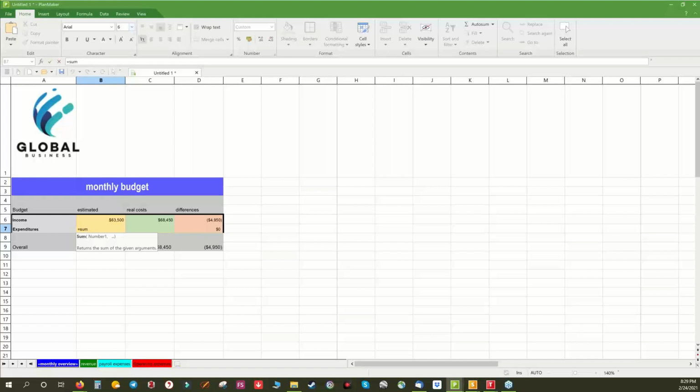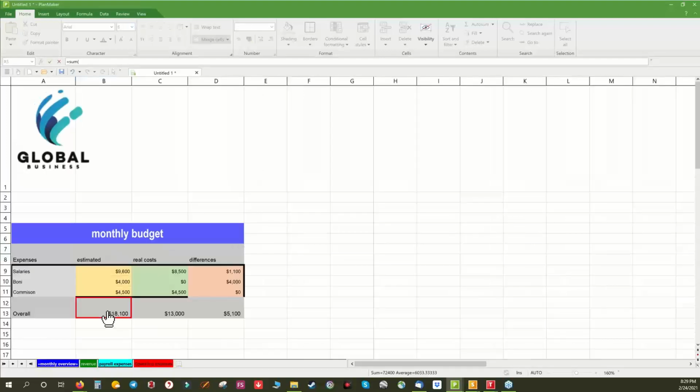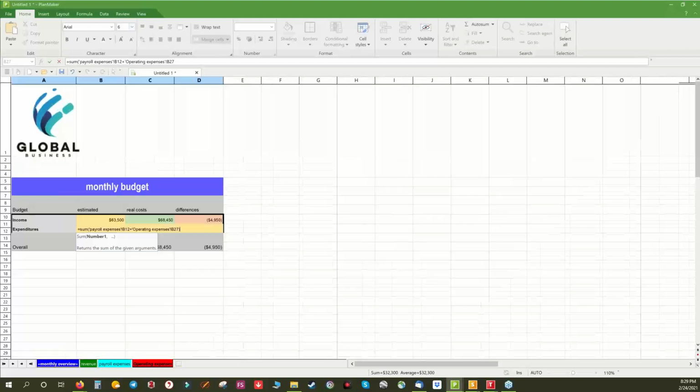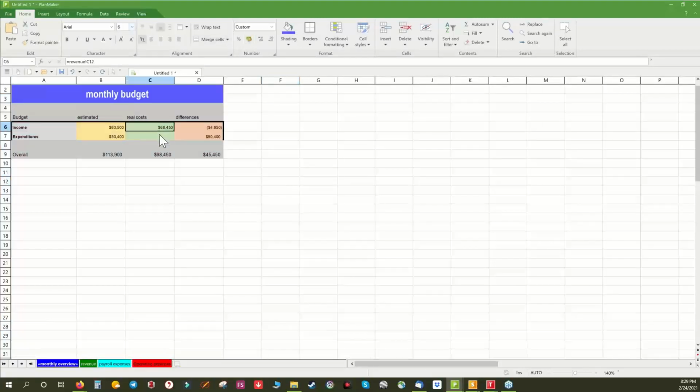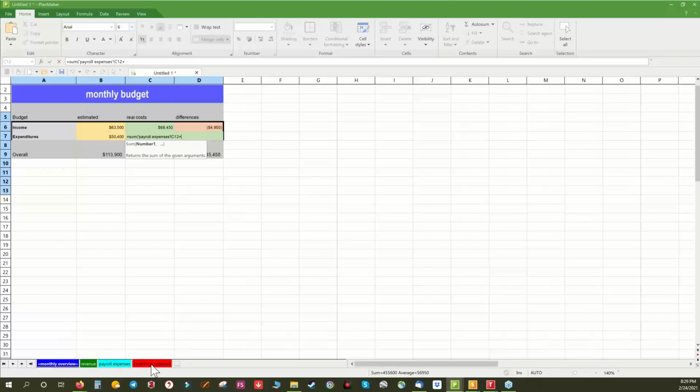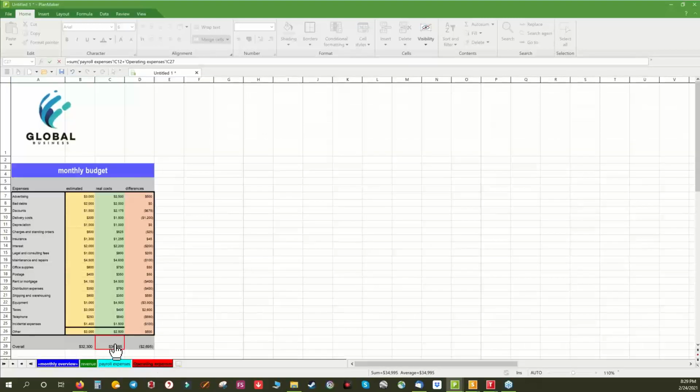Now we need the sum, because it was this. You can see it here in the line, plus the estimated from that. And the second and the last one is real payroll plus that one.